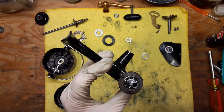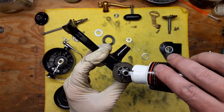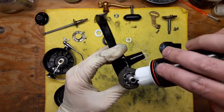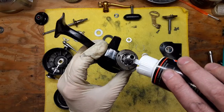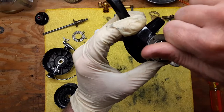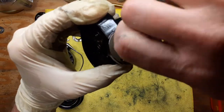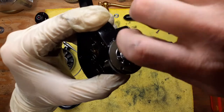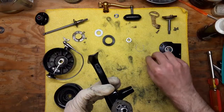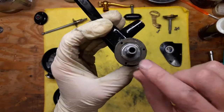The first step is we're going to flood this with some Penn Precision Oil. That's going to take care of that part right there. We're going to work that oil in, and you can see those bearings turn — in pretty good shape there. And then we're going to put our lid back on top.